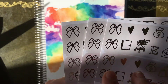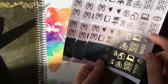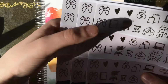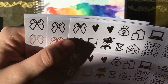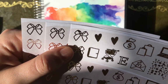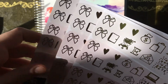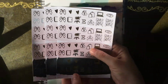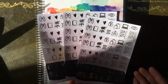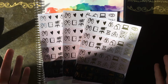Like in the bows and stuff, you can see, even the bows, you get all of these rows of bows in this set, and only one is messed up. Even then, it doesn't look great, but it's not completely unusable if you still wanted to use it. It's not like every single sticker is messed up, but it's something I want to be fully transparent about in case you want to pick these up. Just know what you're actually going to be getting.